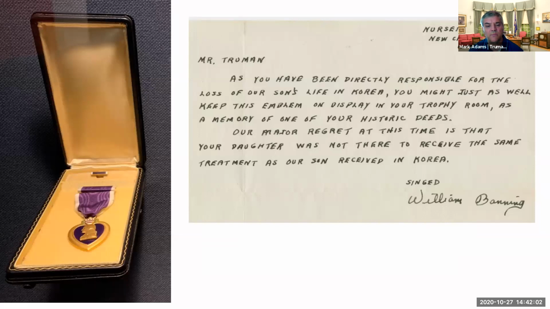And so President Truman actually kept this Purple Heart and this letter in his desk drawer. So it was obviously very meaningful to him, even though it's very critical of his decision to send troops to Korea in the Korean War in 1950. President Truman holds on to this letter. Of course, we remember that Truman was a war veteran himself, as we learned earlier with that identification card, that he was a war veteran of the First World War.